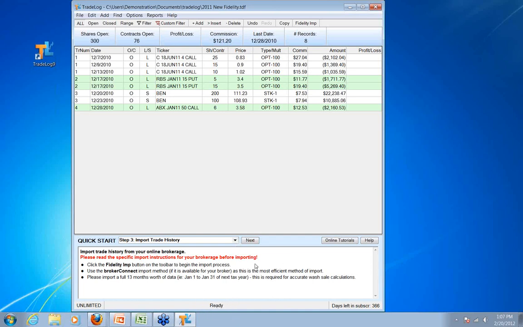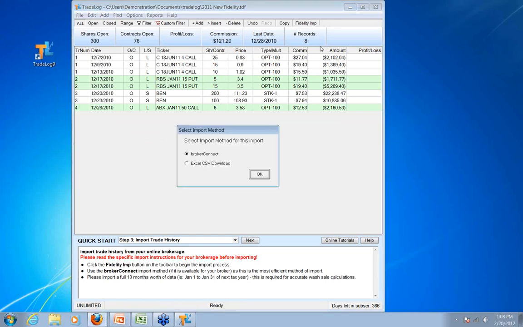So what we want to do is import up to January 31st because of the wash sale rule. Basically, in order to calculate wash sales properly, TradeLog needs to know what trades occur in January of the next tax year. That way, the wash sale rule, which works 30 days forward and backwards, can check for any wash sales that were deferred to the next tax year. Once you import all of your data, including January, TradeLog is going to keep that data and roll it over to the next tax year. So when you open the next tax year file, you'll automatically have January data and you'll be able to continue importing. We'll discuss that a little more later.